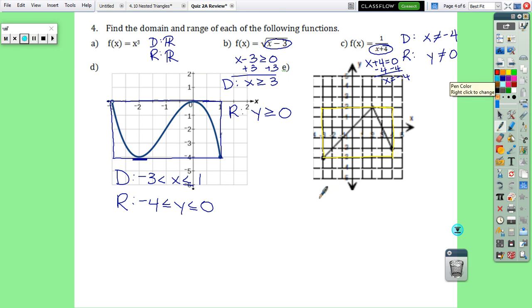Okay. So the domain in this one, remember the domain is the x values, and your domain this time is going to be inclusive on both ends because there are closed circles. So you can put the bar underneath on both of those. So it starts at -3, and then it stops at, let's see, 4, I believe this is. And then the range on this one, it's from the lowest to the highest, remember, so this would be -3 to +2, I believe that is. And you're done with that part.